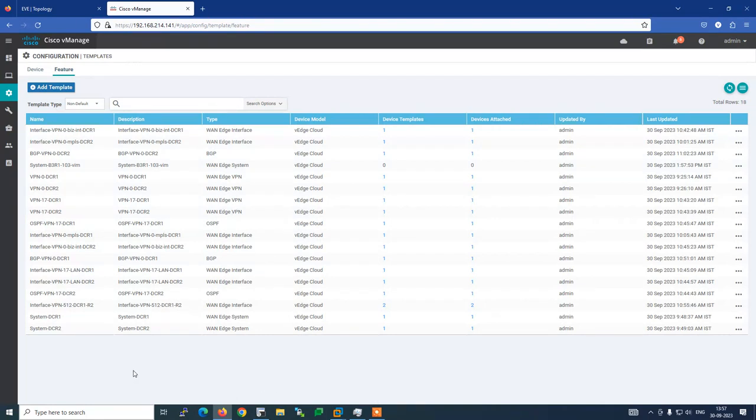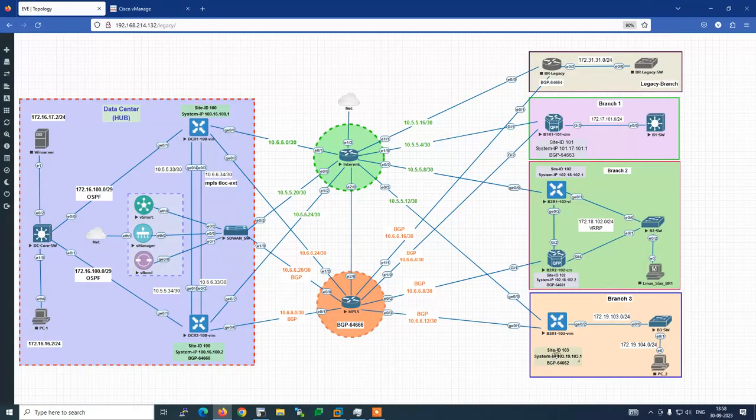Okay, so you can see there are lots of feature templates here. Now what I told you, that at the time of configuration it is very difficult to search for the template if we did not name it in a particular manner. So we know that right now we created the template for site B3R1 and the system.